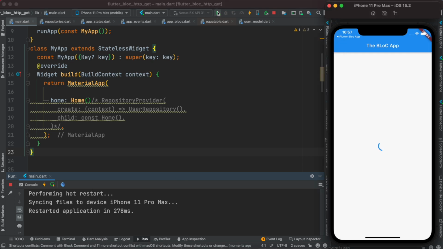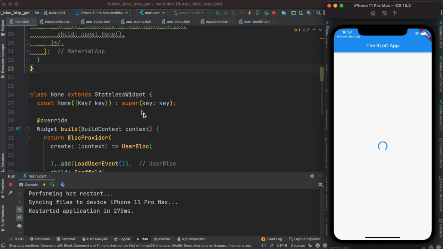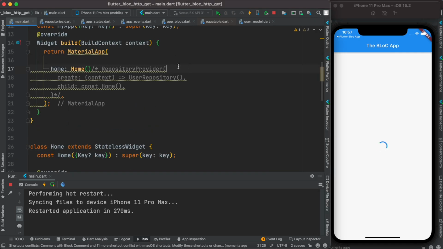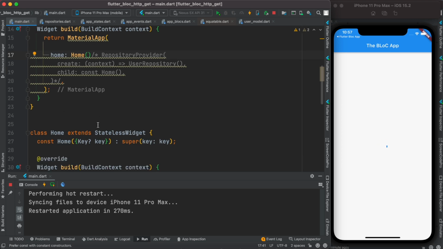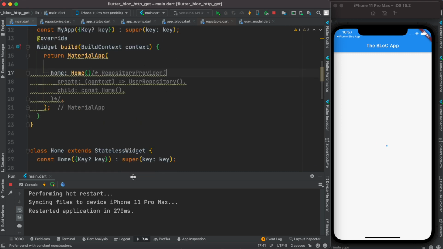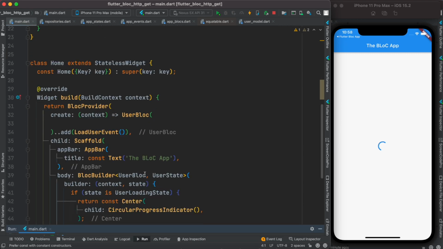Now why do we have this repository? Because we want to load the data from the very beginning when our app boots up. If you don't have data loading like that, you can just go directly with bloc provider. But because we want to load the data from the server and do it only once, we injected it. Even if you don't use this one, your basic understanding of bloc shouldn't change. Anyway, over here we have this state that is going on forever.